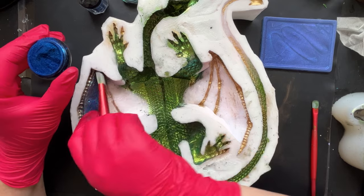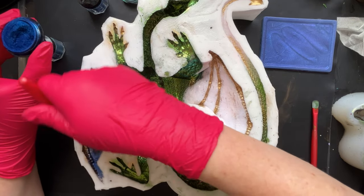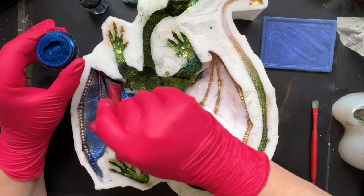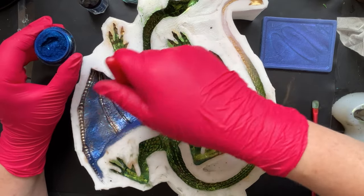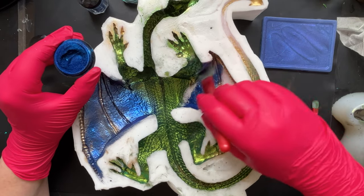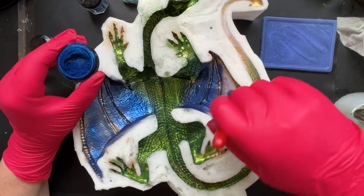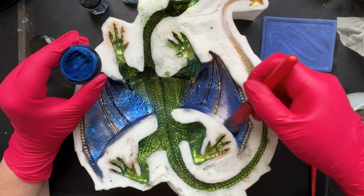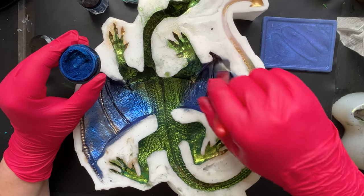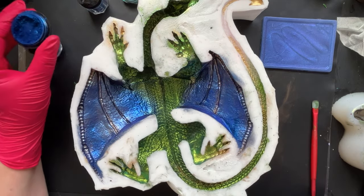I think what I'm going to do afterwards, just to make sure that I've got no little gaps, I'm going to brush over the back with gold. Now some of you might have seen in my other videos, the one where I make the dragon plaque in particular, that I take off some of the mica that I've put on before I put that last layer of gold in. The reason for that is it will pick out highlights for me. So I'll try to do that on the scales in particular. So you see what I mean about not worrying about covering up the gold, because it'll just show straight through anyway, because it's the side that's in contact with the silicone.